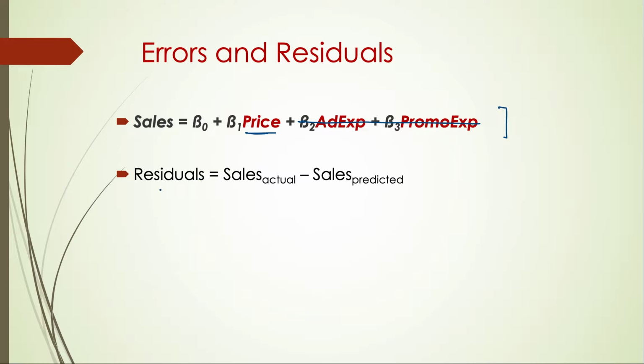And the concept of residuals is that you will get some prediction based on these beta 0, beta 1. You can predict sales on a new input price, and whatever is the difference, actual sales minus predicted sales, this is called residuals. You may also see error used in place of residuals in some places.